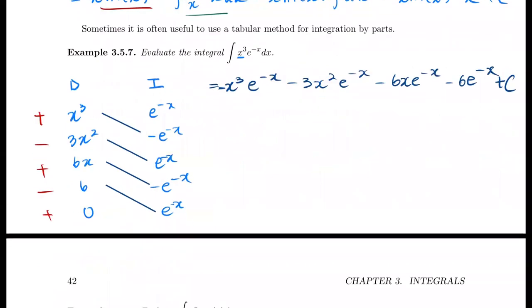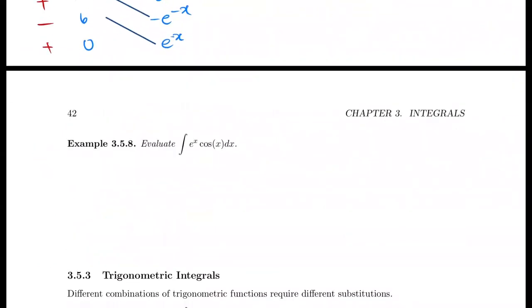All right, so for the last example now, we have the integral of e to the power of x times cos of x. We're also going to be using the tabular method in this problem, but there's one thing that you should be slightly careful about. If I apply the DI method here, I'm going to be differentiating the e to the power of x, and I'm going to be integrating the cos of x. And don't forget the signs here, which are also pretty important.